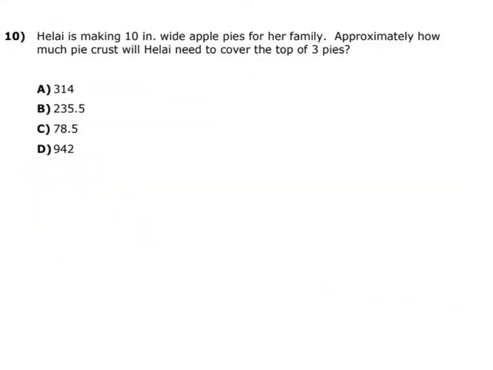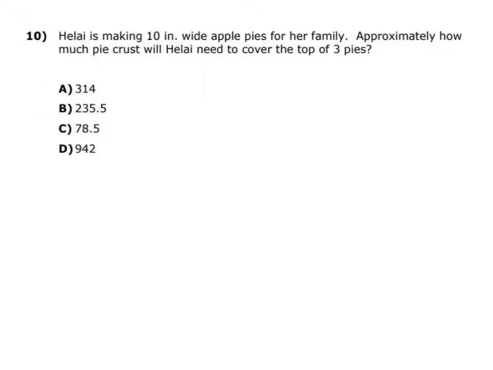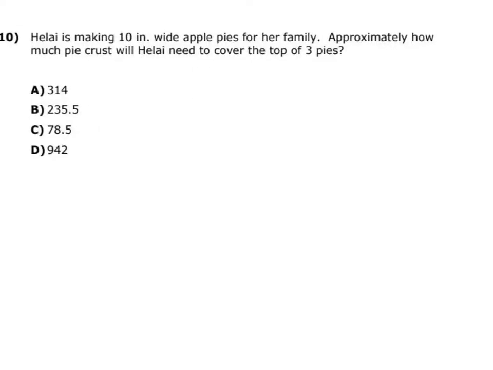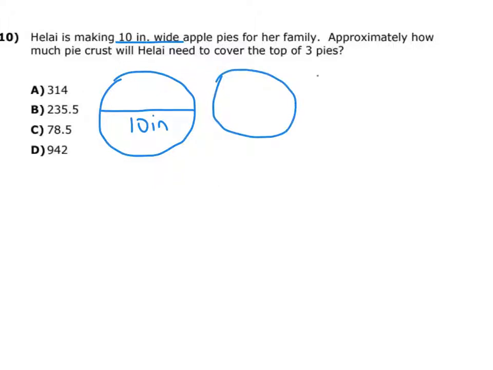Number 10. Hilay is making 10-inch white apple pies for her family. Approximately how much pie crust will Hilay need to cover the top of 3 pies? So now they are giving us 10-inch wide. Now if you think about it, you have an apple pie. Well, 10-inch wide would be my diameter. So they are giving us diameter in this case. But remember, it's asking for 3 pies. So we're going to go ahead and draw the 3 pies.